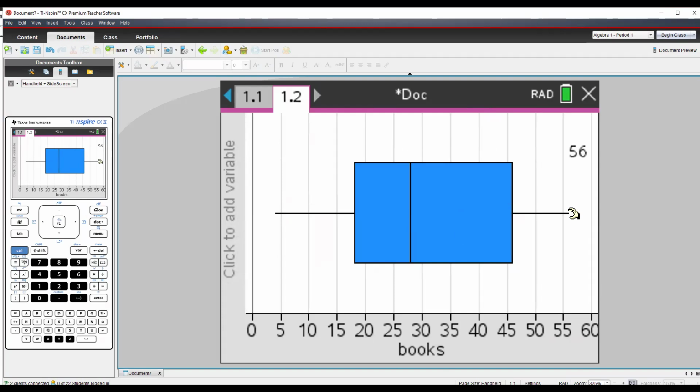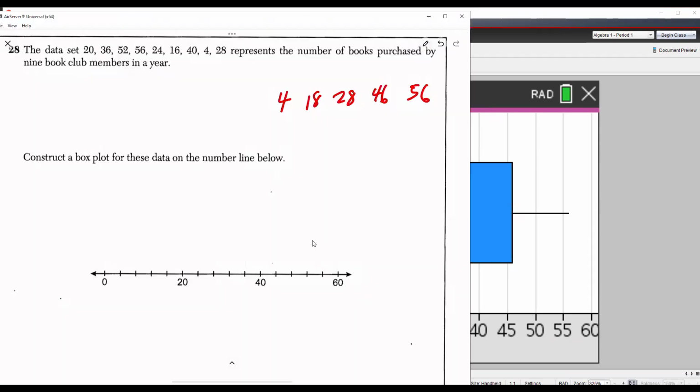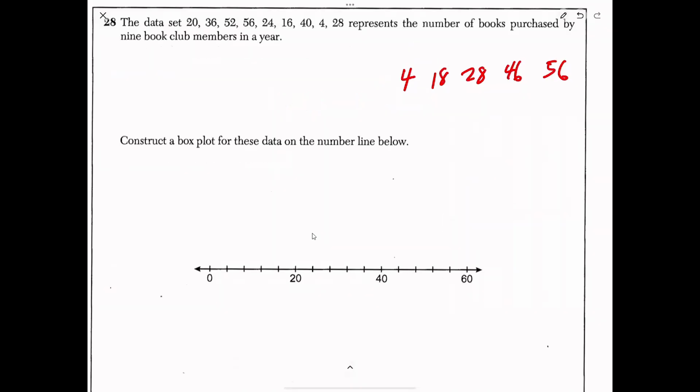Now I'm going to go to my iPad and put those numbers on there. This is going up by 5, 10, 15, 20? No, it's going up by 4, 8, 12. It's going up by 4. So here is where our minimum is going to start, and this is where the maximum is going to start.